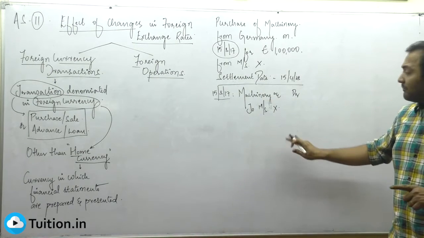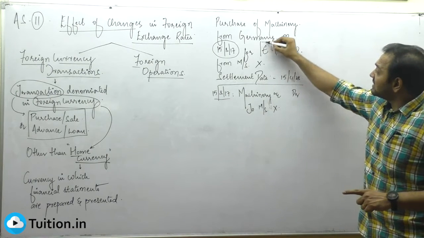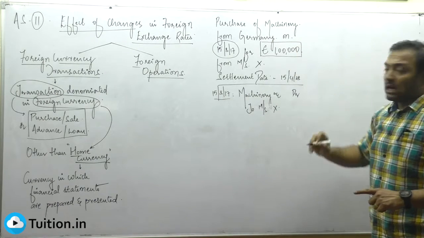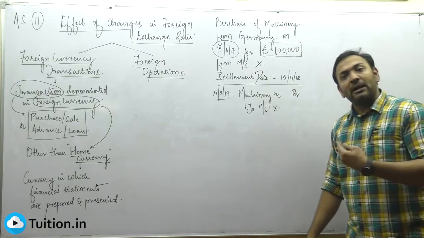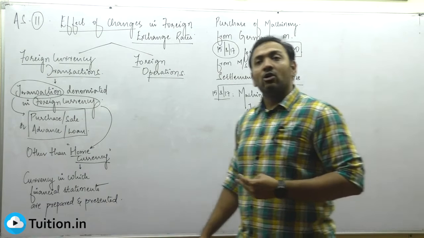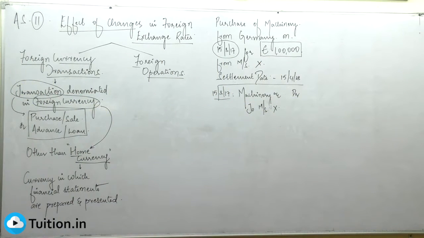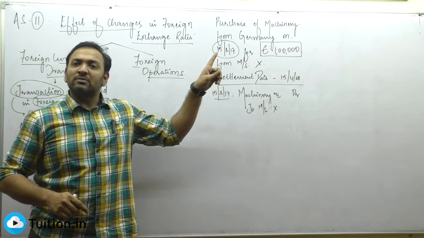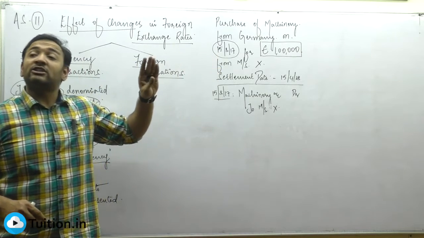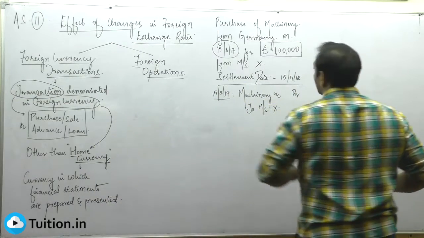Now, when I record this transaction, I have bought it at how much price? 1 lakh euro. Now, how do I record it at 1 lakh euro? I am basically an Indian entity. For me, all reporting is happening in rupee. All my journal entries, my ledgers, my trial balance, my balance sheet, my P&L, the entire set of financial statements is drafted in rupee. Only one transaction, how will I write in euro? It is not possible for me to record in euro, so I'll have to make sure that I report in rupee only, by converting this euro into rupee.